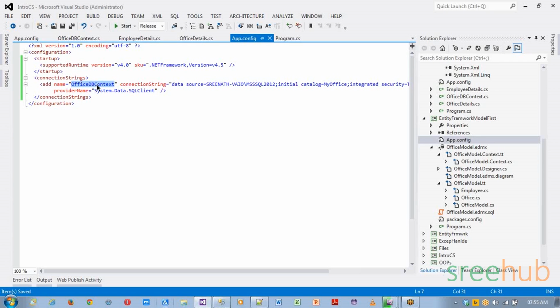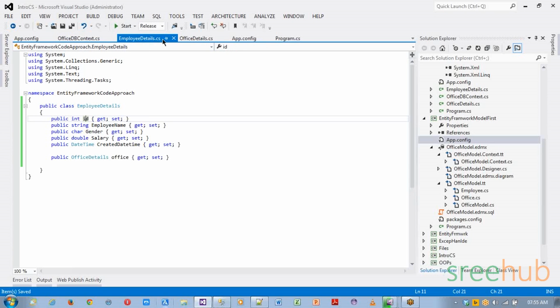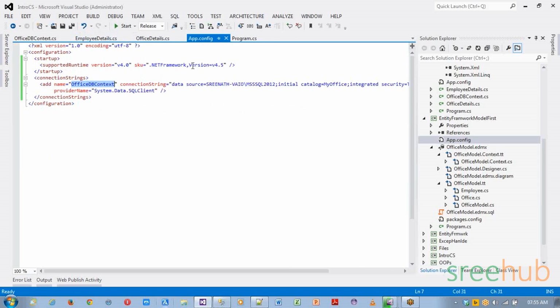Now this is my connection string, which will be automatically considered by my OfficeDbContext, which is inheriting the DbContext class. Your connection string, your model classes, and everything are tied to this, and your app config is ready.